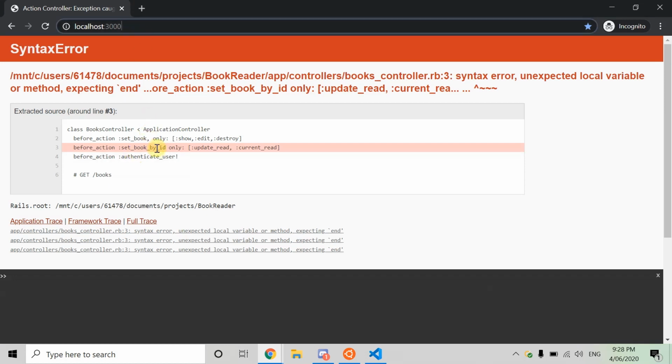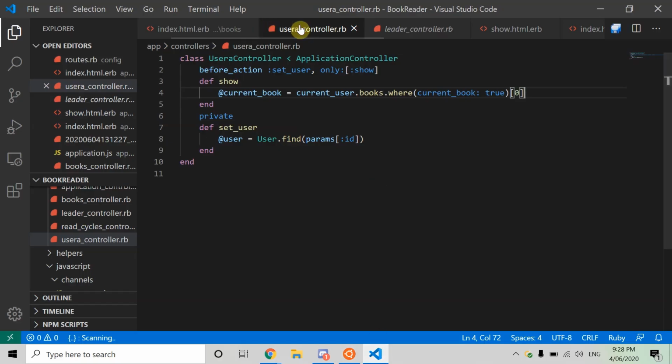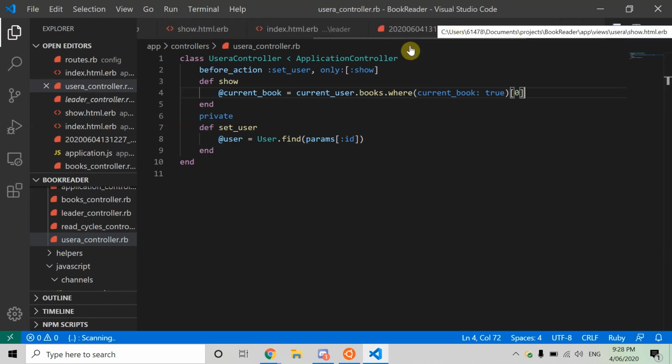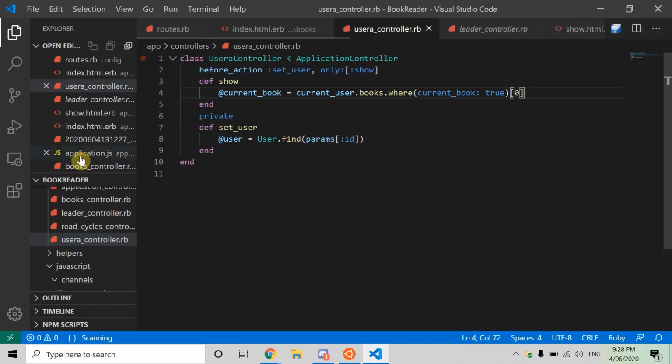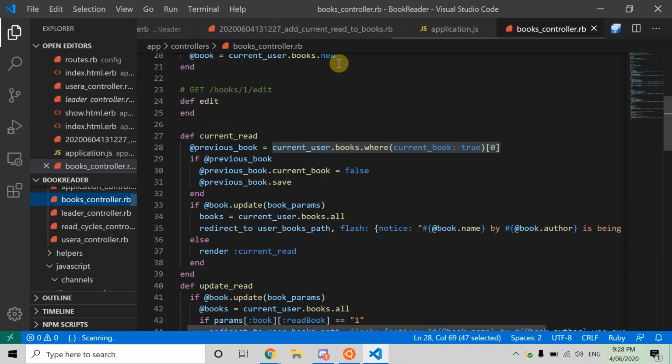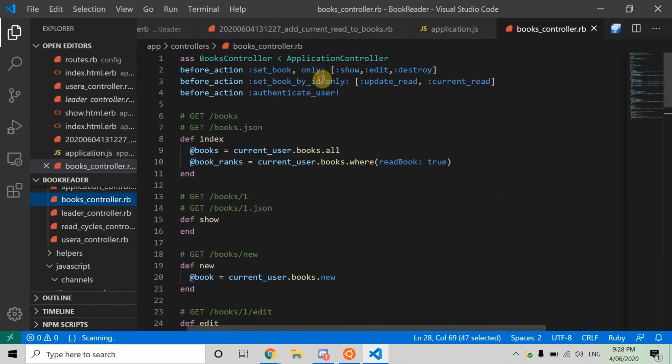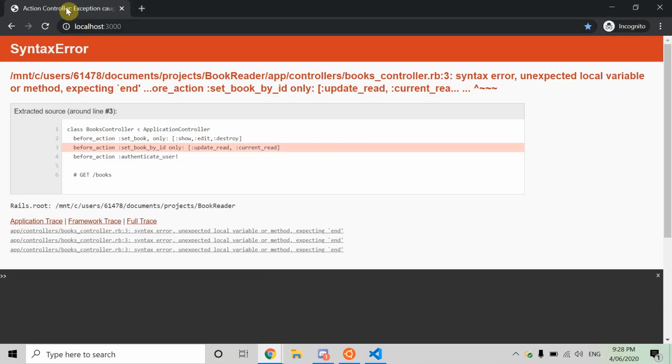So immediately we see we've got an error. And as you can see, just down here, it's to do with the set book by ID. We've forgotten a comma. So let's go back there and add that comma. Refresh the page.